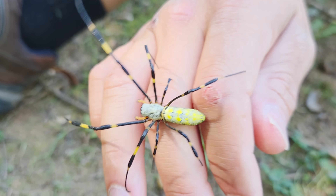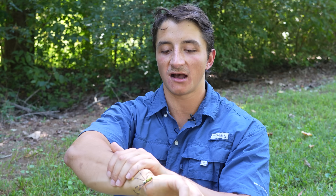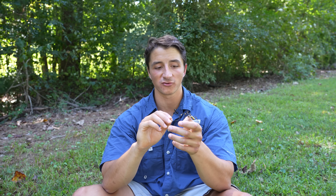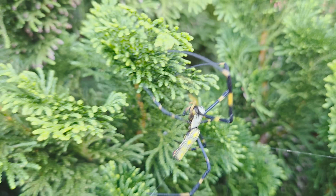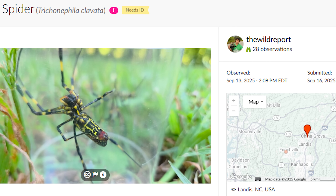At maximum size, adults of this species can be about one inch in body length and about three inches in leg span, which is about as large as the black and yellow garden spider. We can infer that these spiders are competing with our native orb weavers for prey and for web-building spaces, but we don't know that for sure — there are absolutely no studies about Joro spiders as an invasive species. So there's a really easy way that you can help out with our understanding of this invasive species, and that's by searching for them and uploading your observations to a citizen science app called iNaturalist.